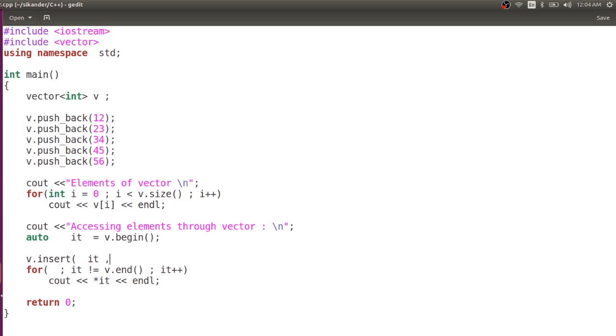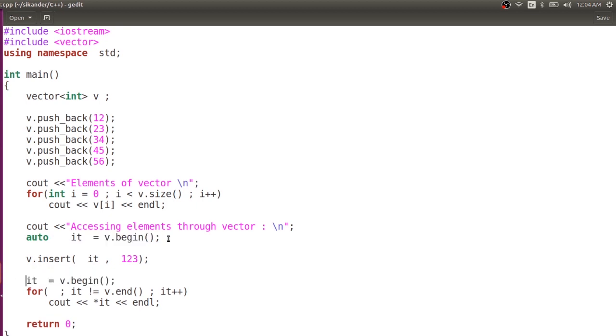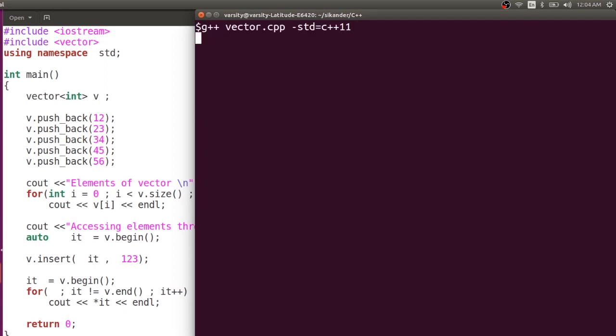Now I'd like to insert, let's say, 123. After insertion, if you want to traverse it, we can just use this and traverse the vector, and you can observe 123 will be inserted at the front, not at the rear.